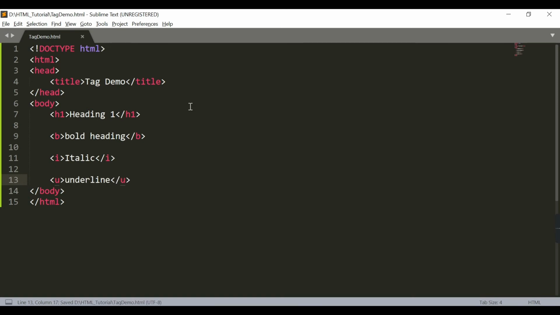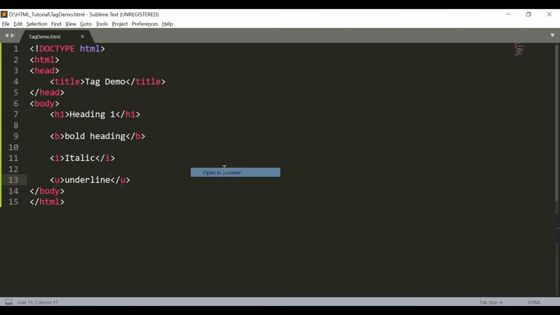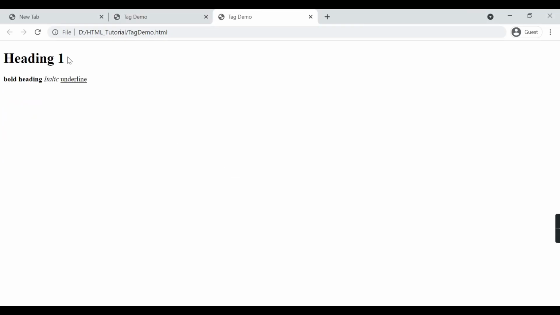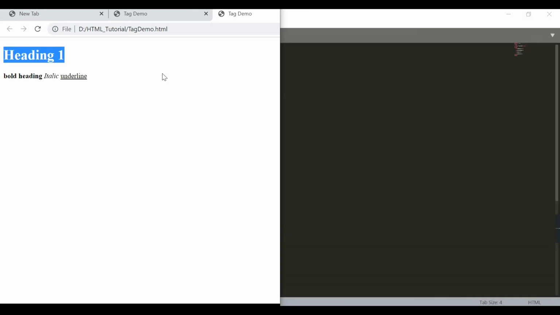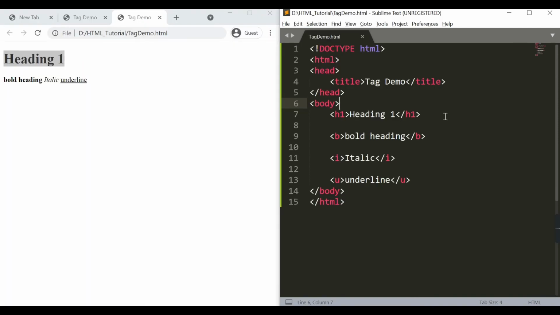Let's save this code and see what data is getting displayed on the browser. See, this is our first heading one. Let me show you, this is our tag demo title. Heading 1, this is our bold heading, so it is in bold format.